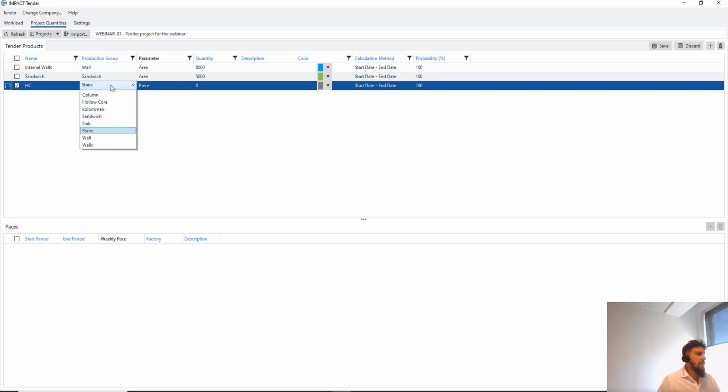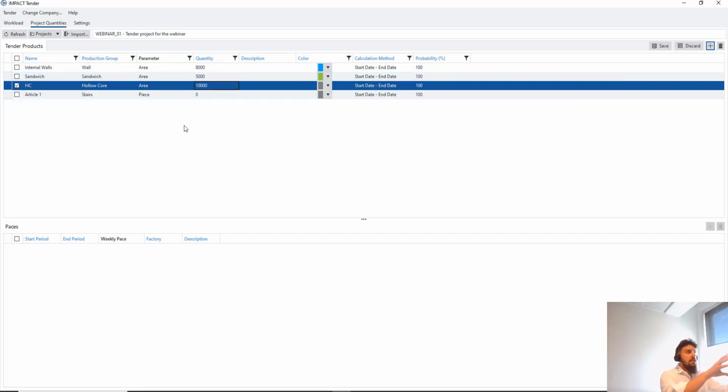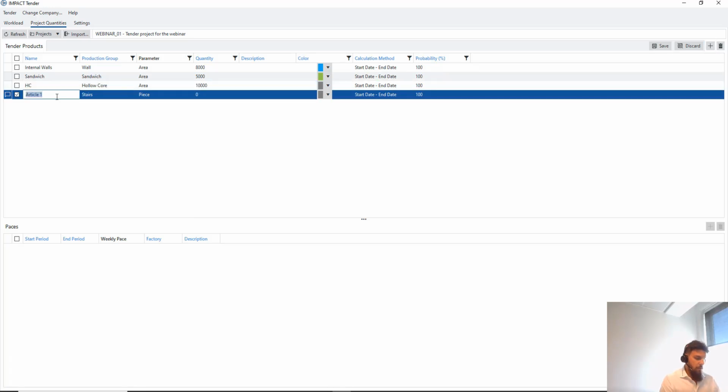And again, this is just an example. This is basically a project that I already have in my software, but this is a project that in theory we are going to produce now. This is the project that we are going to produce in the following webinars also in real life, right? So now we're at the tender stage where we do not know if we got the project or not.